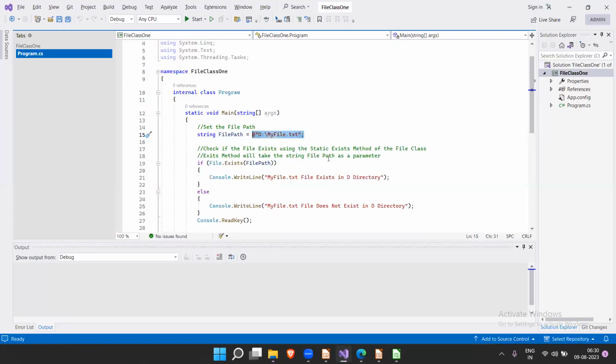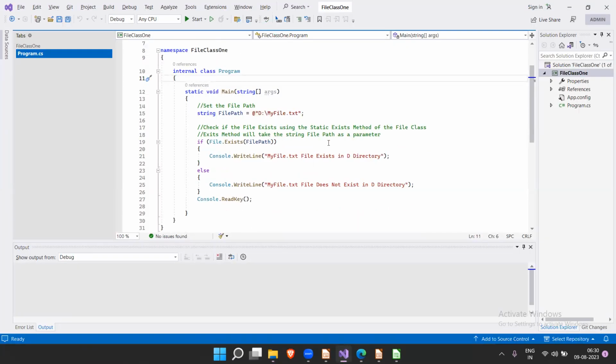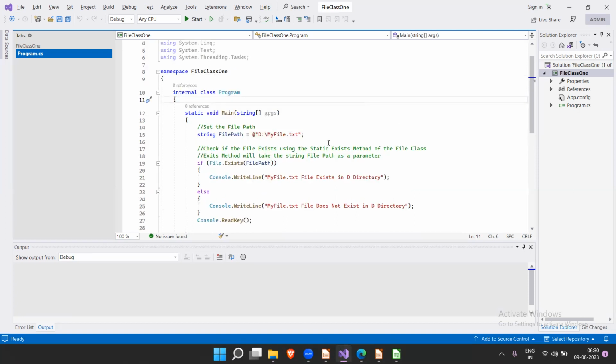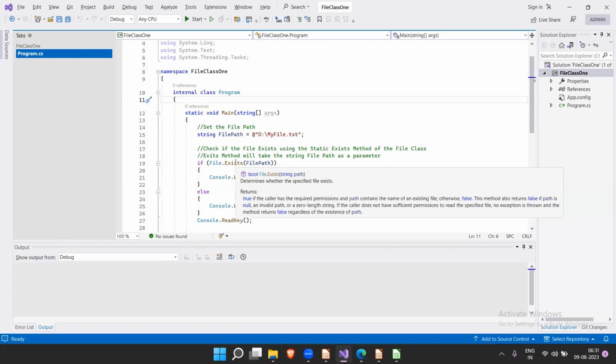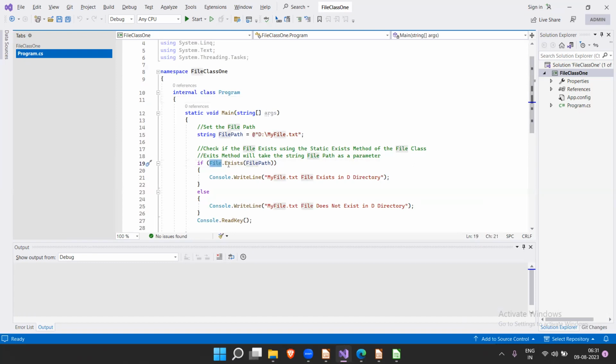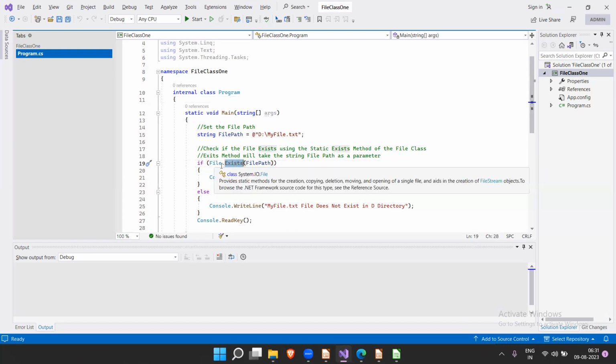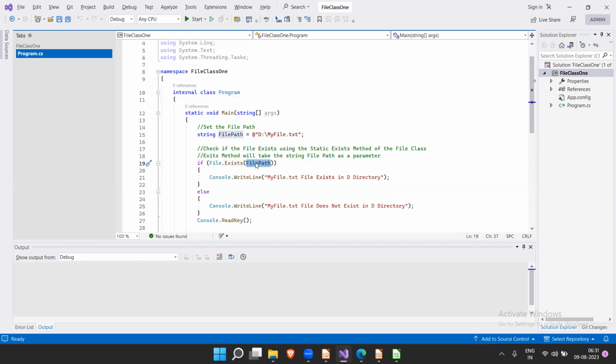I told you there are a lot of static methods available in the file class. So I am using File.Exists. It's a static method, that's why I'm using it directly with the class name dot method. So if File.Exists, what is the file? Whatever you mentioned in the file path.